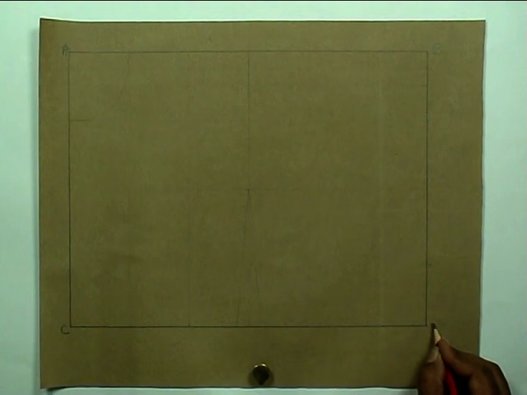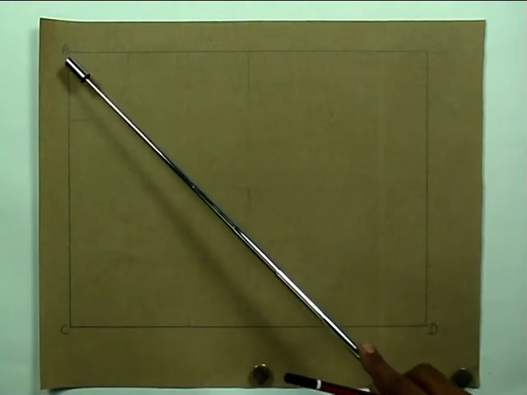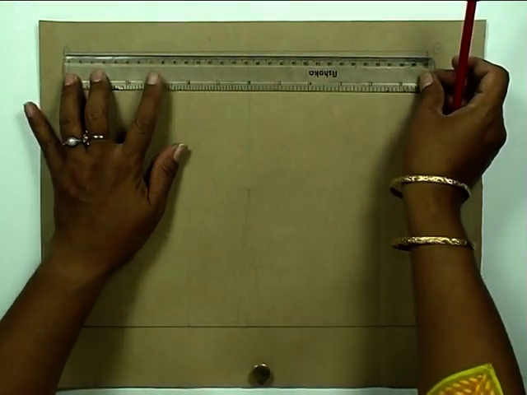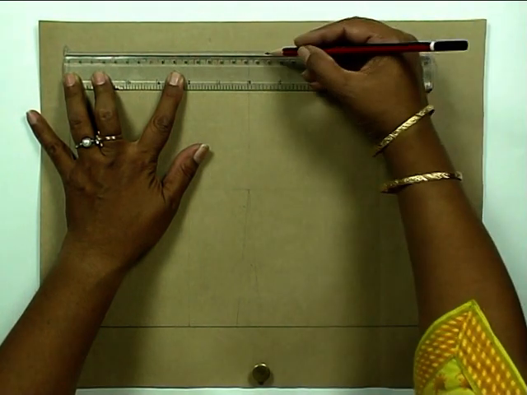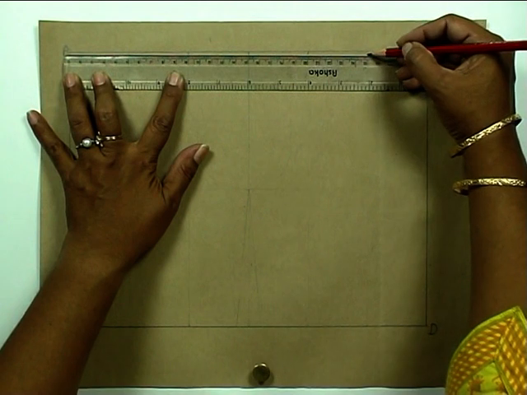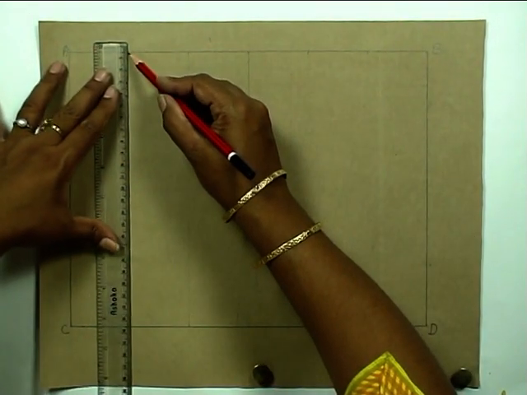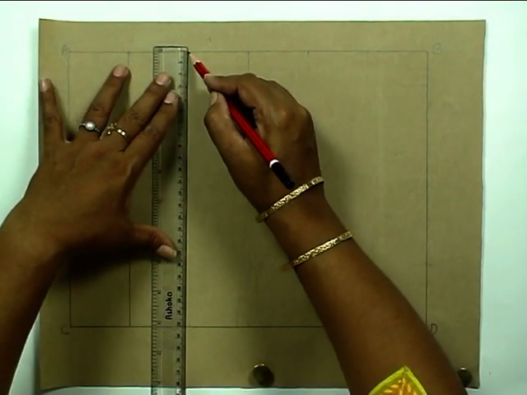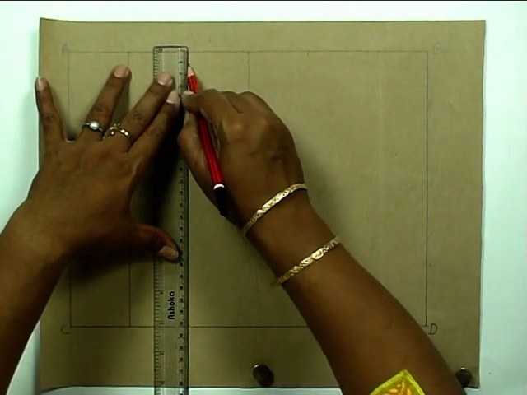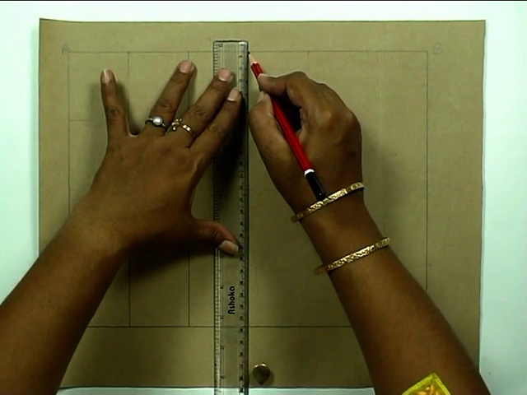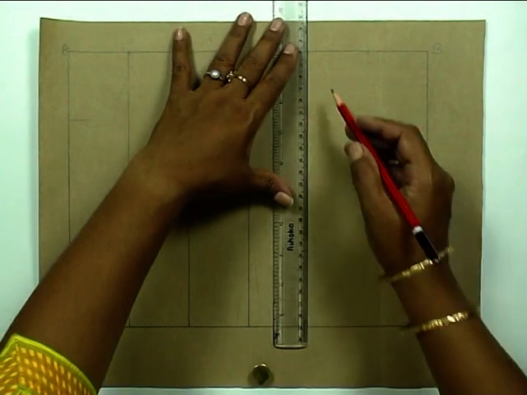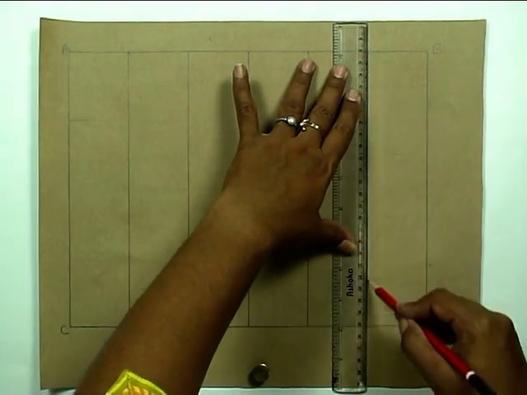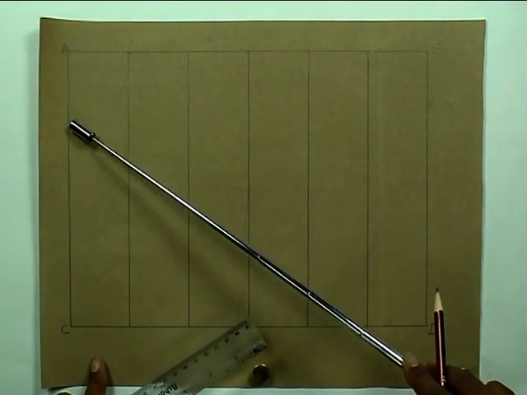Now in this block method, we divide the block lengthwise as well as widthwise. Firstly, we divide in width in 6 different parts. For this, the total measurement is divided by 6 and each part is marked, which is then joined together to make the block. So the width is divided into 6 parts. On the other hand, the length of the basic block will be divided in a different manner. Here you can see the width being divided into 6 equal parts.